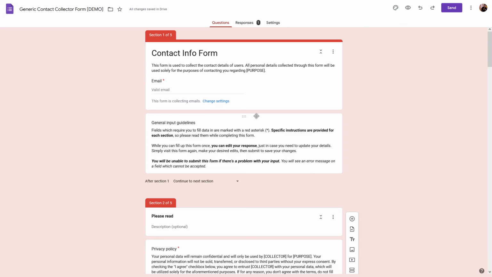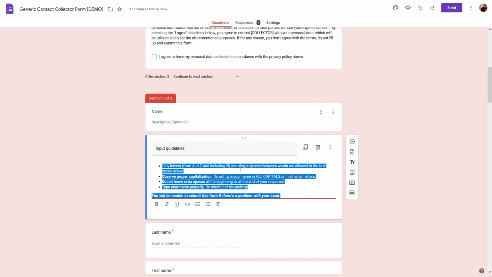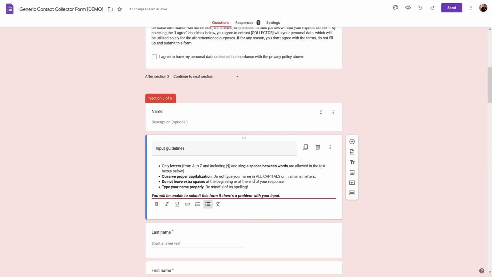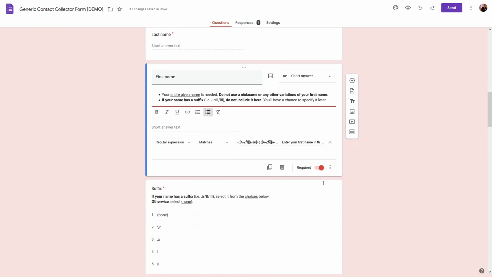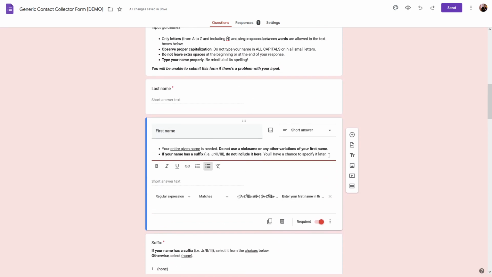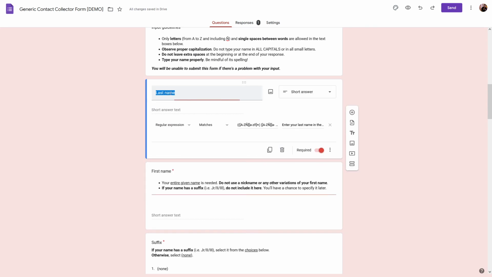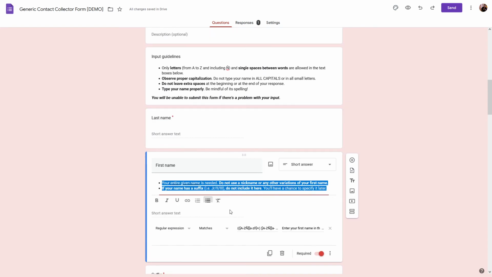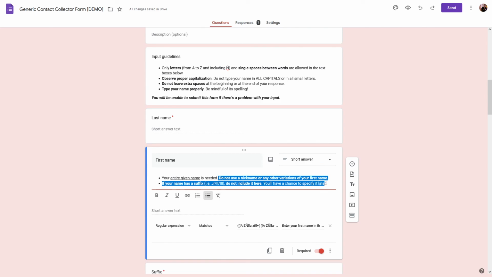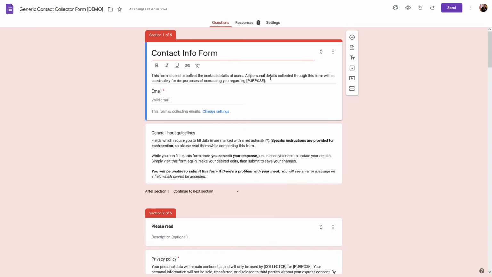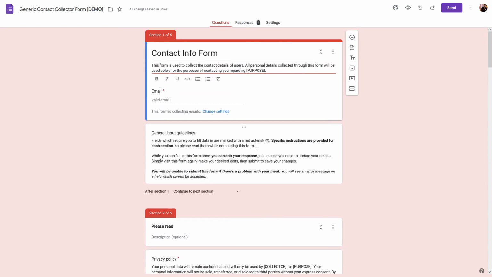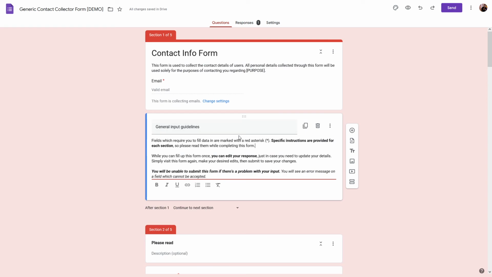And one more thing, you'll notice I mentioned earlier that I love putting instructions into the form, especially if there are specific instructions, like with separate fields. Don't be shy to include something in the description to describe specific details about the field here. So yeah, those are some tips and tricks for creating your forms and how I do input validation.